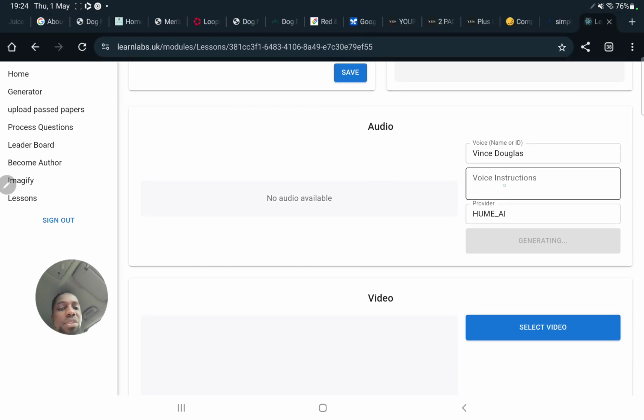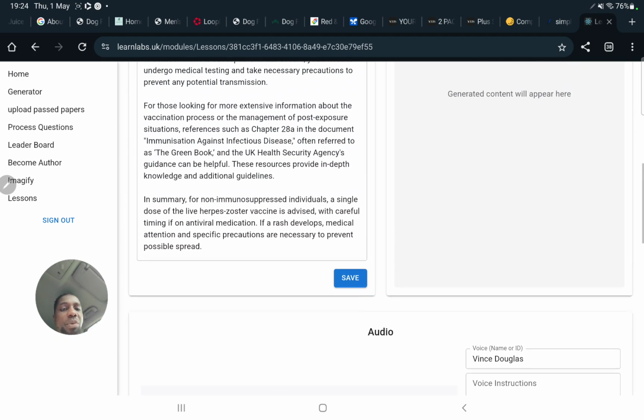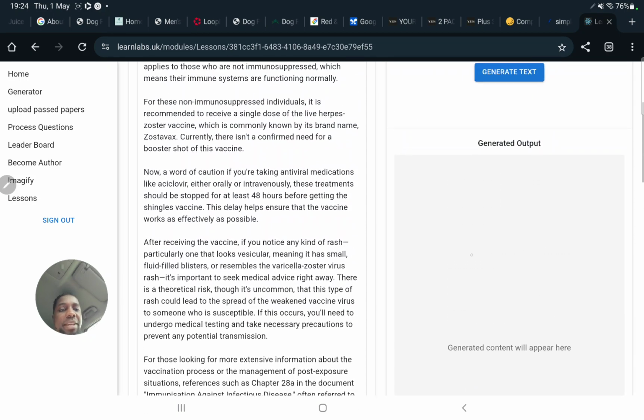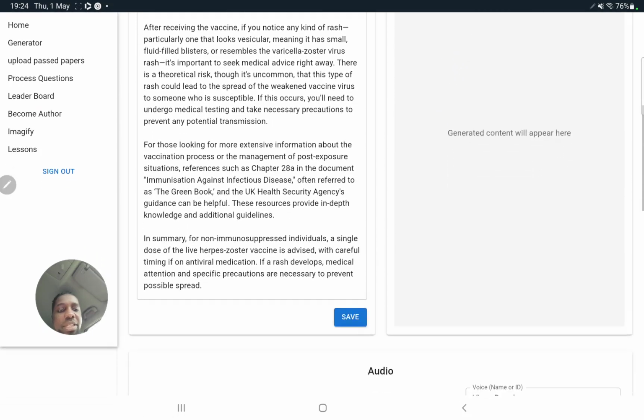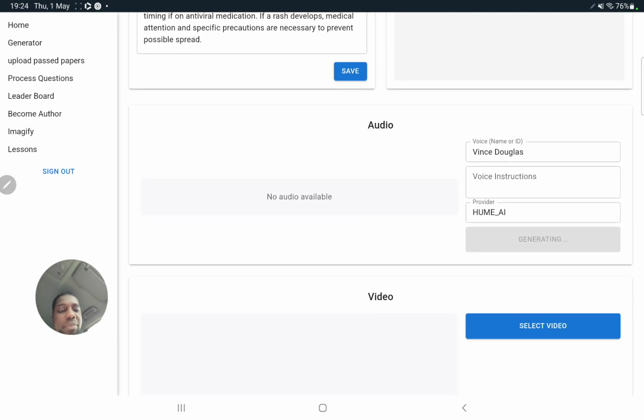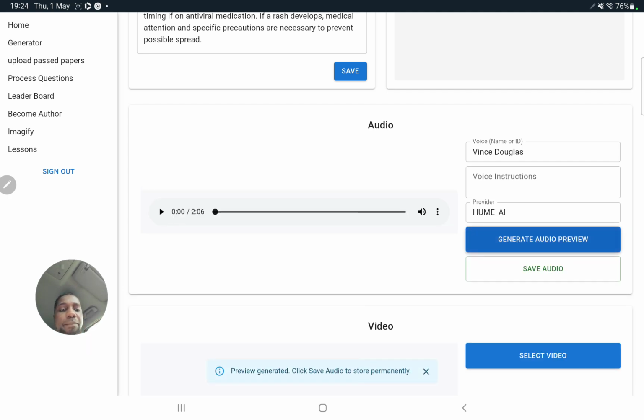You generally don't need to use the additional instructions. That's really for someone who knows what they're doing and they want to do something specific. And you generally don't have to use the prompts for the text either. Just clicking the button is fine, and just clicking the button for the generating audio is fine. What I really want to focus on while we wait for the audio to finish, as soon as I say that it's finished, let's hear that.